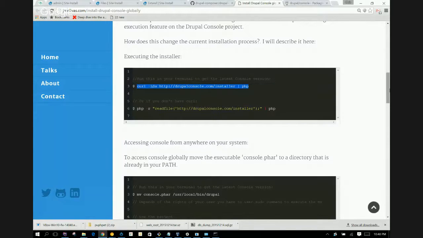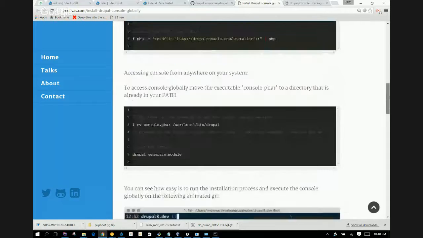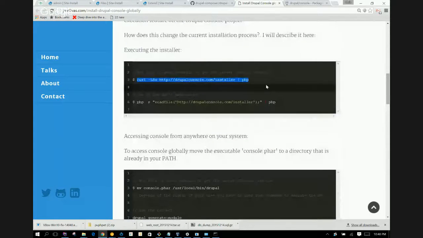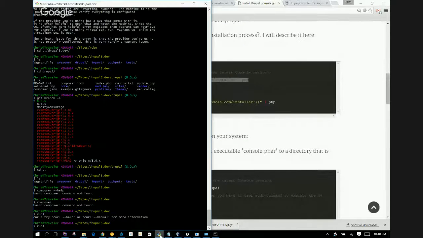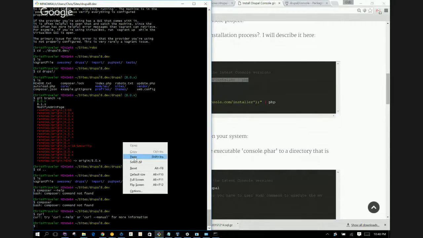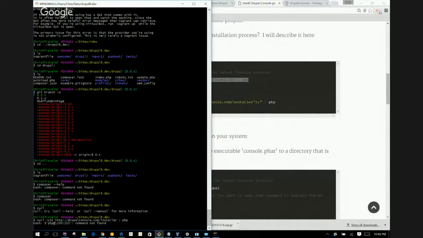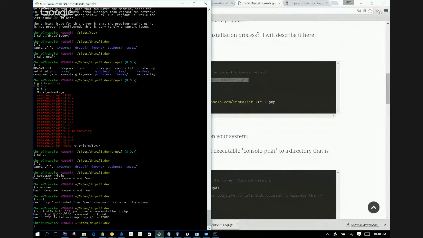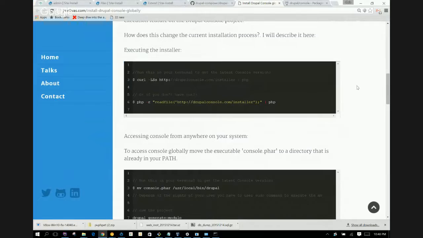Is that still the current one? I thought I saw it was something different. But if it works, it works. Not found. Shake fist.